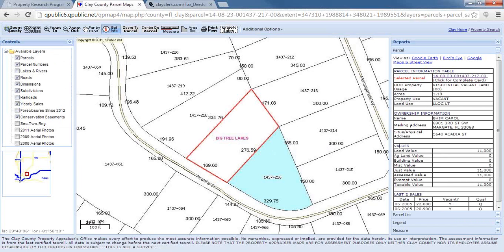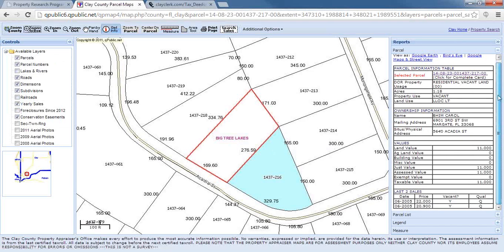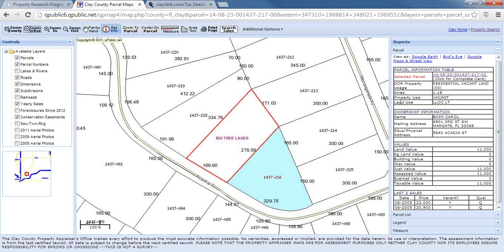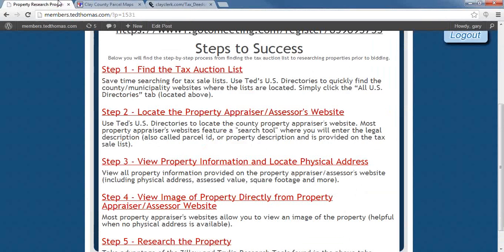But also it looks like on this property over to the right we have the information that we just saw, okay, inside of the property appraiser's website. So it just happens to carry it over. All right. In this county, it looks like it provides other views like Google Earth or a bird's eye view, and a bird's eye view uses Bing. And we have Google Maps and Street View. So you can play with these tools and get a nice close-up view of this property.